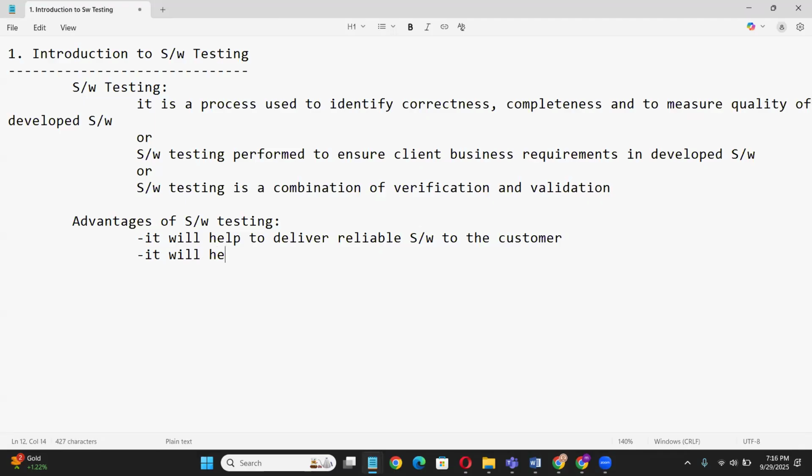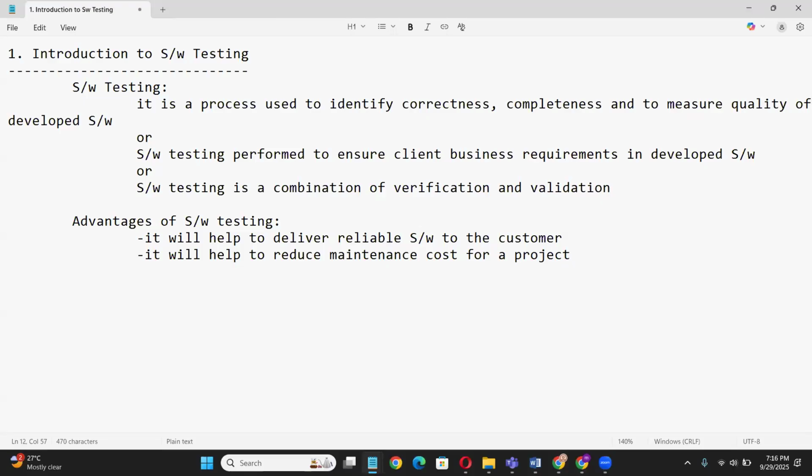Then it will help to reduce maintenance cost for a project. That means once we have tested and given the right software to the customer, the customer will face fewer problems with our software. So while using the software there are no problems for the client, which means problem repair cost also reduces.